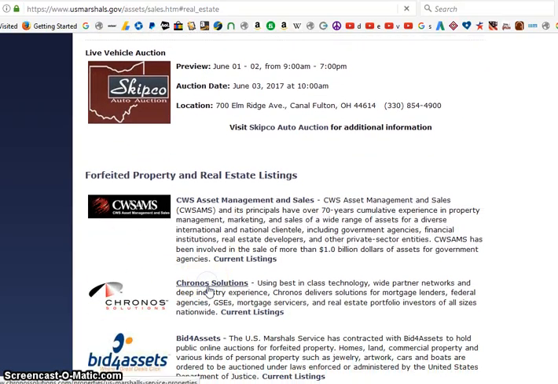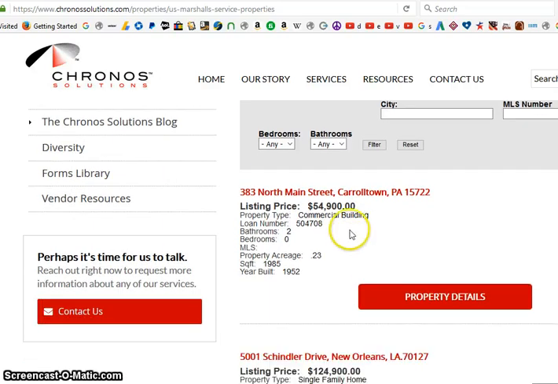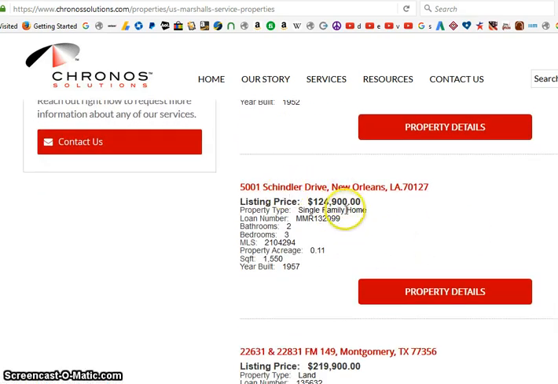So we'll hit this link right here and go down and see right here they have a commercial building for only $55,000, and we can look at the property details, and then there's a private single family home for 125,000.